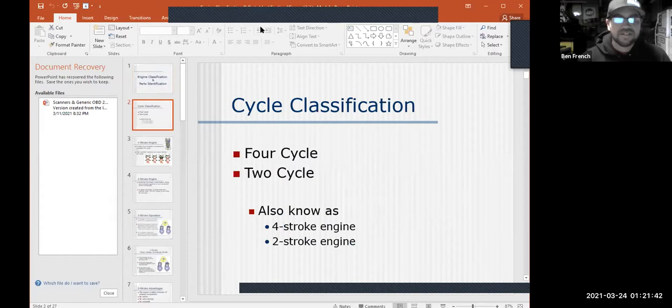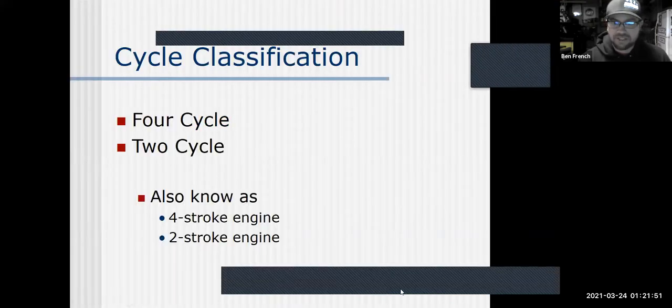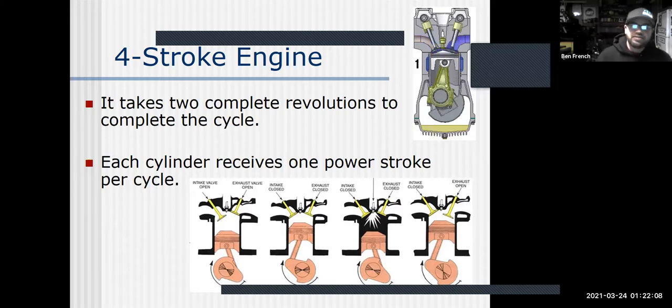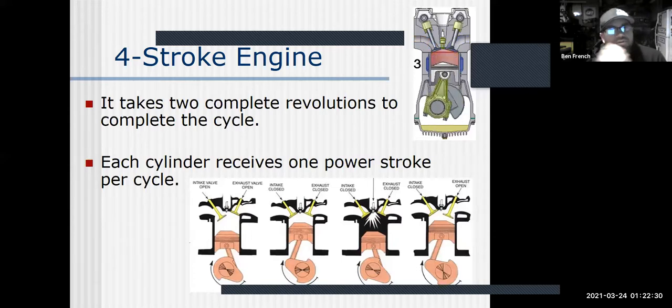our presentation here. So another way to classify an engine is by how many cycles that engine goes through. It could be a 2-cycle engine, or it could be a 4-cycle or 4-stroke cycle engine, okay? With a 4-stroke cycle engine, the crankshaft itself, this piece in the center that's spinning around, has to complete 2 revolutions to go through those 4 cycles. In that whole chain of events, it gets 1 power stroke that would actually move the vehicle forward, if you will. So the 4-stroke cycle engine has some dead time there, right? But it's a very efficient engine because each phase of its operation has its own separate stroke in the cycle, if you will. Okay.